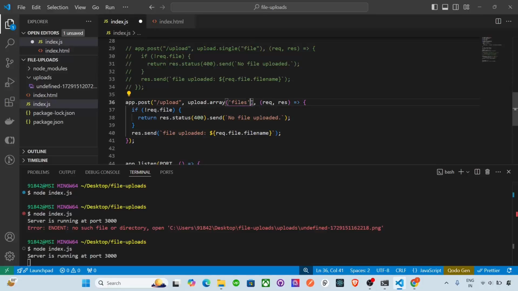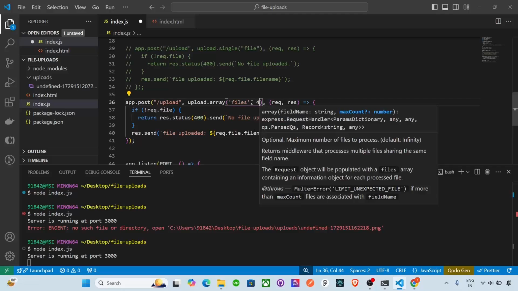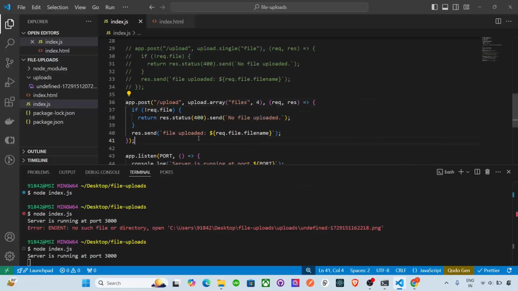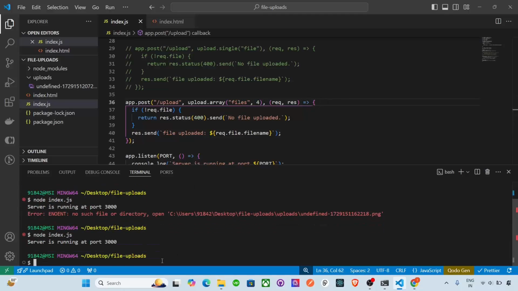We can also set the limit of files. So max it can take 10 files. Let me give it 4 files here. Okay, we will take 4 files, and the error checks will be the same. If we don't get the file, it will say no file uploaded, and if it gets the files, it will show the names of all the files. Okay, so now let's run this: close the server and run the server again.